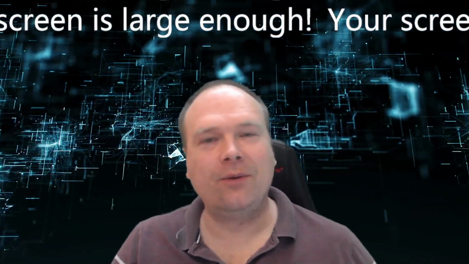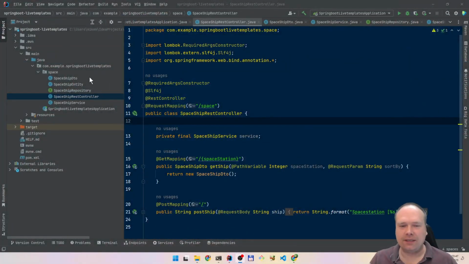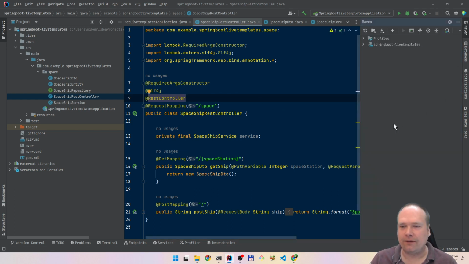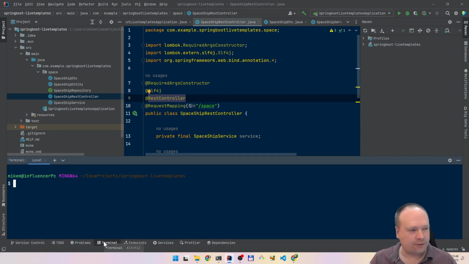I'm going to tell you why your screen is large enough, because if you use IntelliJ, then you usually have a screen like this, and there's a lot of clutter usually on it. You have a lot of windows open, maybe some services, some log output in the bottom, maybe also some terminals open right here, right? So then your window can seem quite small, and maybe you are tempted to go out and waste your money on a new white screen.